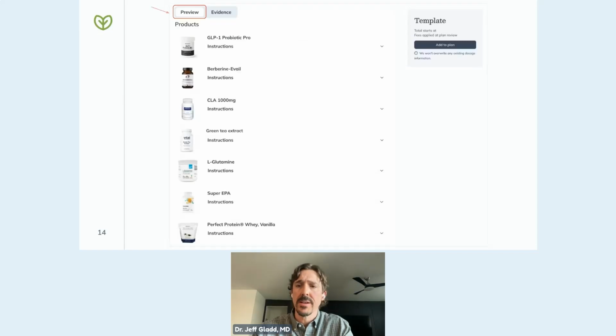Here on the next screen, and this would just be a scroll down, you can now see the curated products. So when it comes to Sylvia, we're going to take a phased approach, right? Rarely do I ever want to put this entire protocol in someone's treatment plan. It's overwhelming, it's unlikely to fit their budget, and I really want to increase her adherence and get some small wins as she starts this health journey.